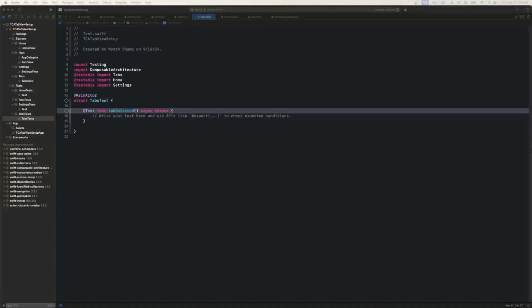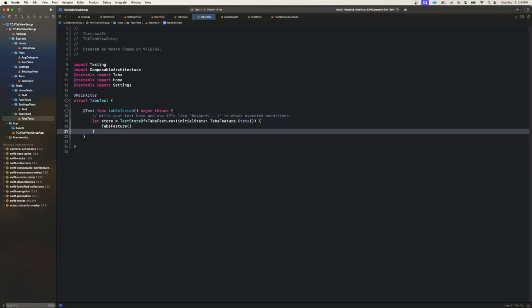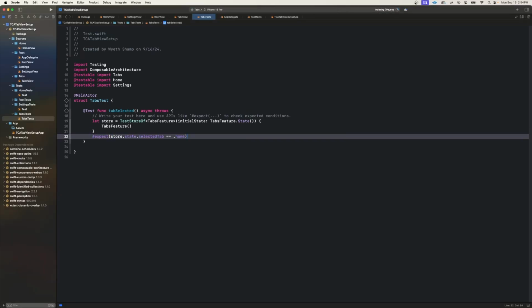And then we'll need access to the test store, so let's create an instance of that. And we initialized our state selected tab to home, so we can initially just verify that that is correct. And so let's go ahead and do a build. Great, and then let's run our test.